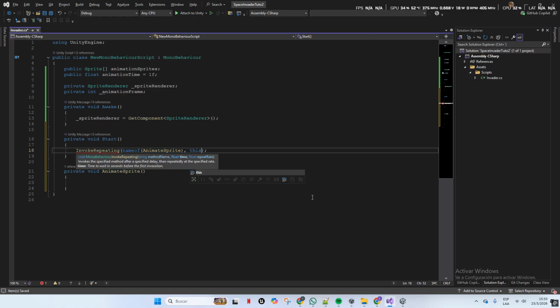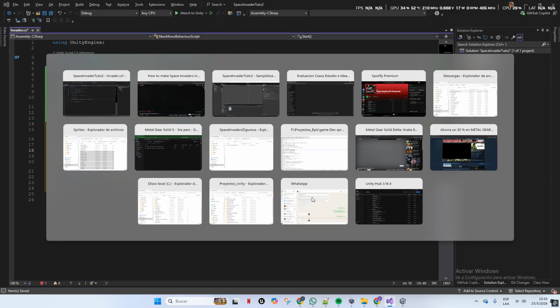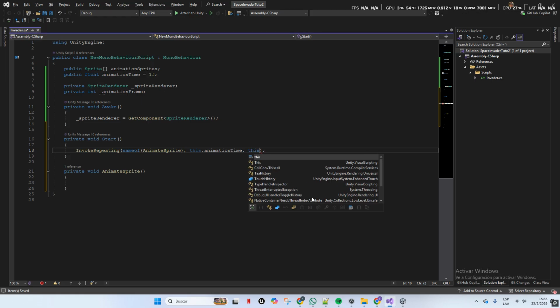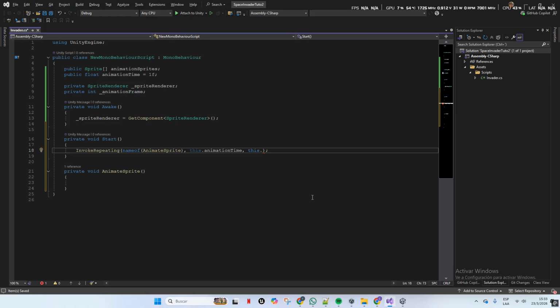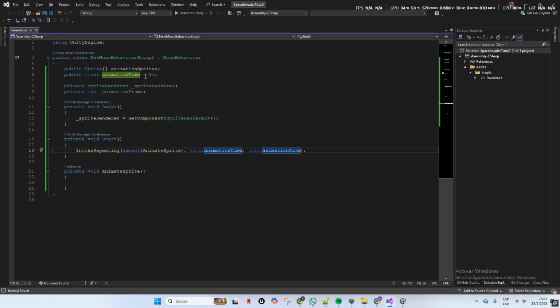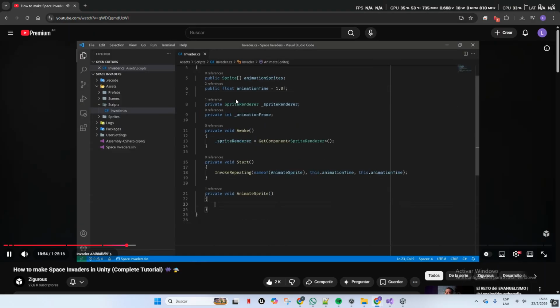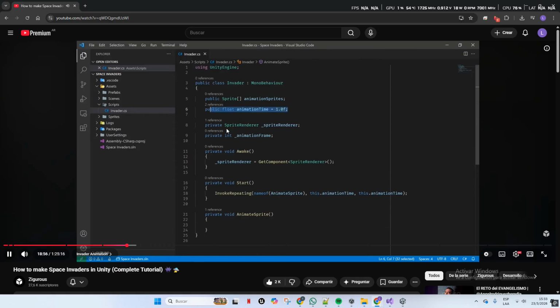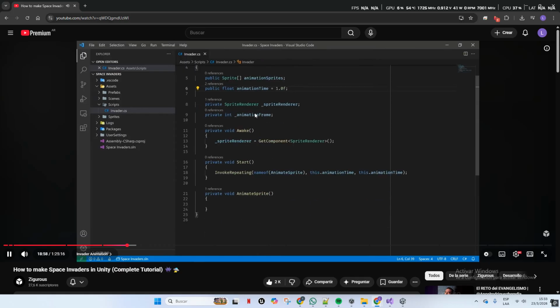Okay, so once again, basically what this is going to do is call our AnimateSprite every X amount of seconds, whatever is provided here. And let's say by default, this has a time of 1 second. We can change this in the editor because we've marked it as public, but 1 second should be pretty sufficient.